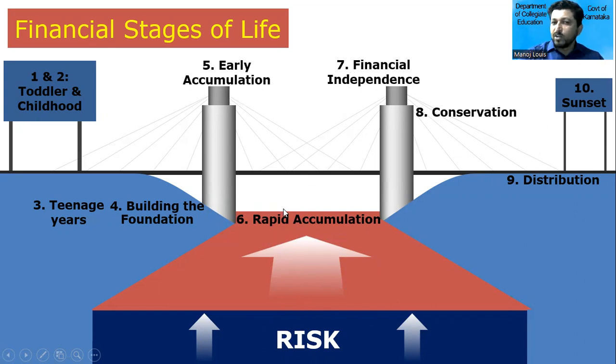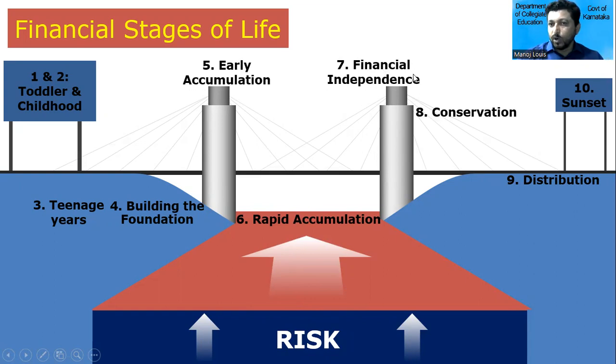Specifically, I put this picture of a bridge with intention. So it is this particular bridge. Obviously, you can see some suspension wires, no doubt about it. But this is the bridge where there is high risk involved. And the attitude that you're going to have while you are on this bridge is going to decide whether you're going to achieve financial independence or not. And if you're going to achieve it, when are you going to achieve it?